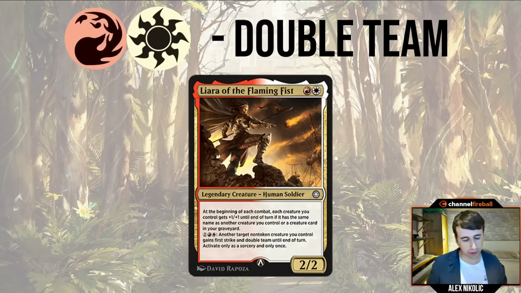The double team deck, red-white double team. Yeah, just good. Good red cards, good white cards. I think red is probably the fourth best color in the format, mostly because the red cards only play one way. But of course, the aggressive way they play pairs really well with the white cards, and that would lead red-white to be one of the more winning pairs, which makes a lot of sense.